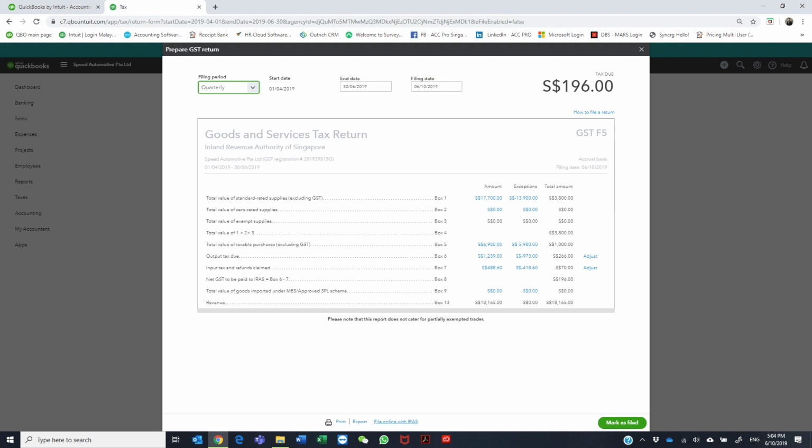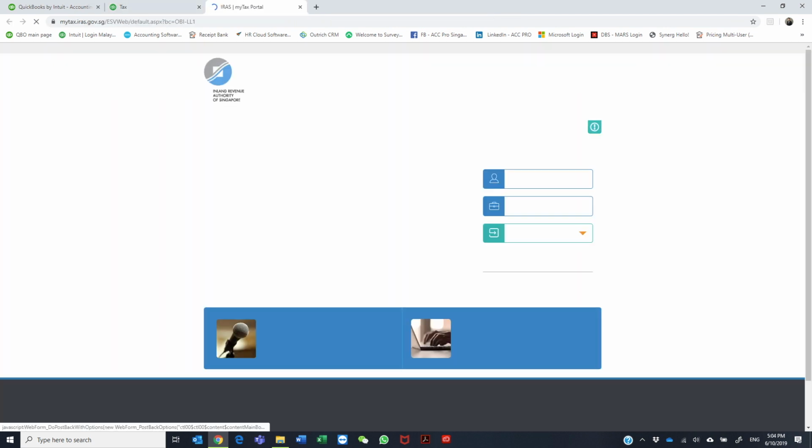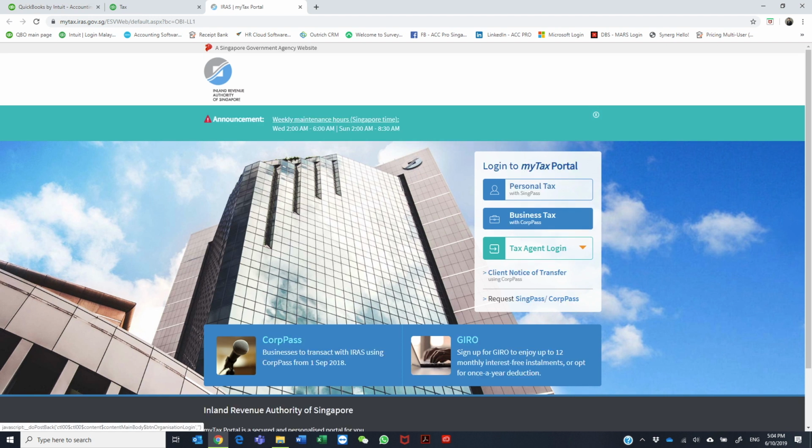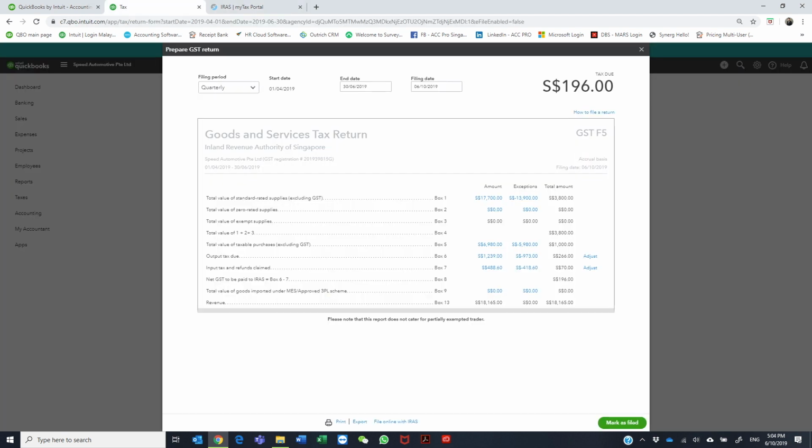And click on this link to file your GST online with IRAS. Log in to the tax portal to file your GST. And after filing your GST, click Mark as filed.